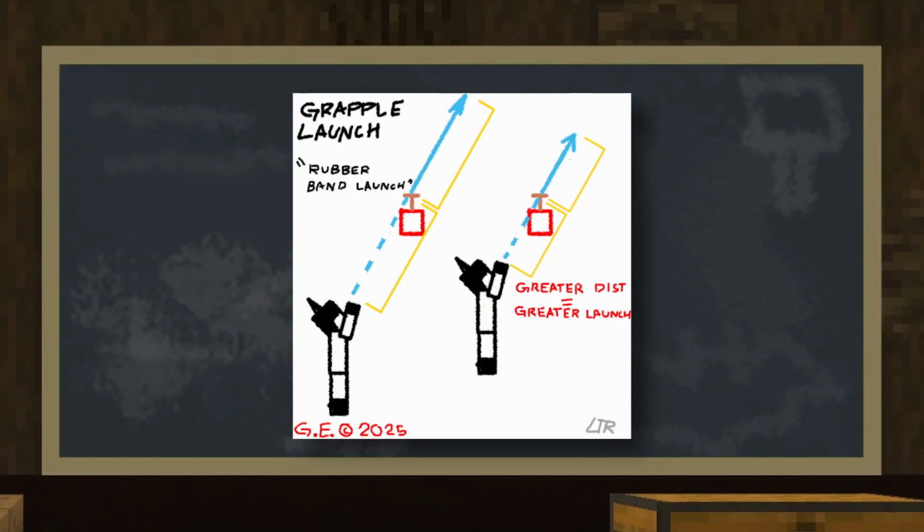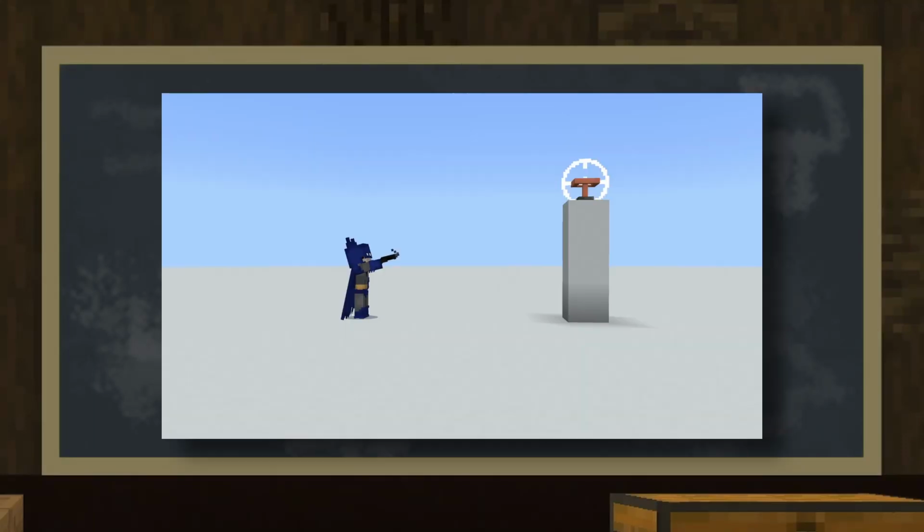I made some concept art for the mechanic where you would launch based on the initial distance you were from the point. Then Iloris changed the mechanic with a simple GIF of Miles Morales from Spider-Man 2. So we decided that instead of the initial distance determining how far you launch, it would be that you can tighten or slacken the line like a slingshot to get different launch strengths.